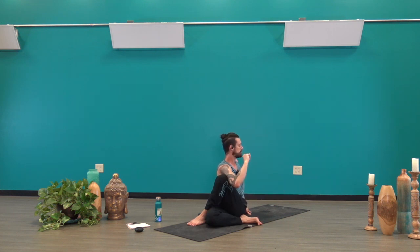Then open your collarbones, twist, and then hook the elbow. Take a breath in. Push anything making contact with the ground down. You'll probably notice a lift of the chest. This is using the ground reaction force to help us.